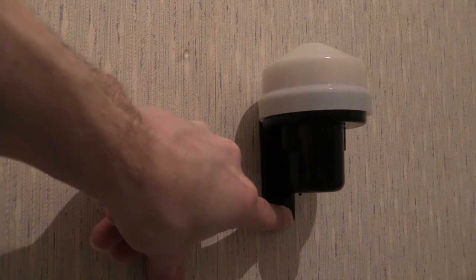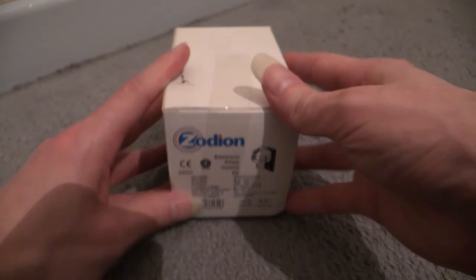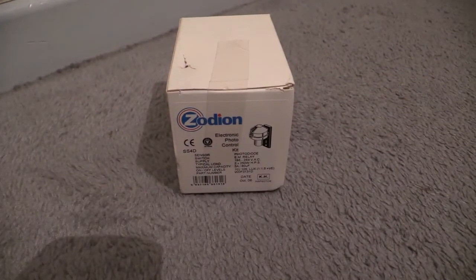So there you are. What we've been looking at is a Zodion SS4D photocell kit on Wayne's Electrical.